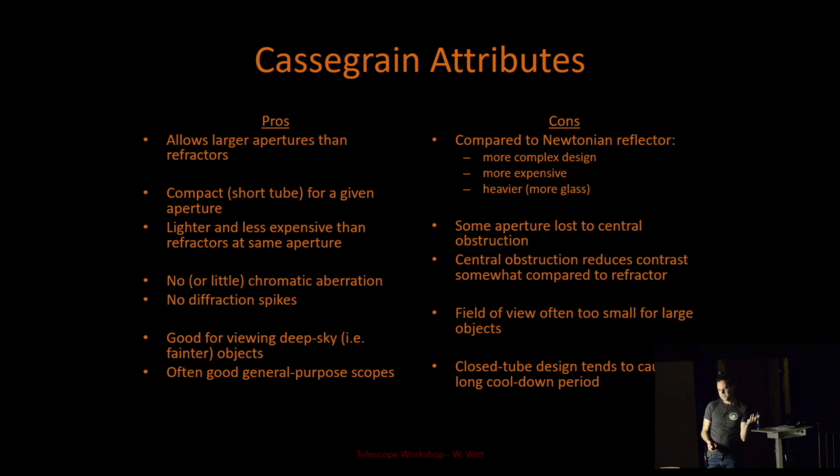And then the field of view is often smaller for these because these have a long focal length, and that also affects the magnification, and it has a factor in the field of view. And the closed tube design means that if you need the optics to cool down, which is typically what you want, it'll take longer because everything's insulated and sealed up compared to that open truss where everything's just exposed.